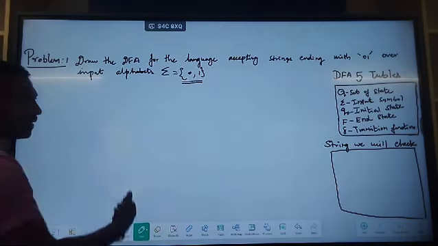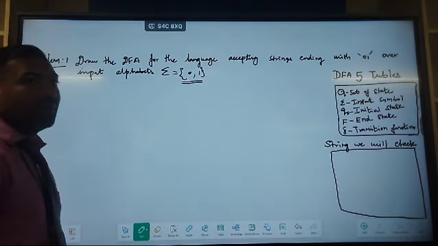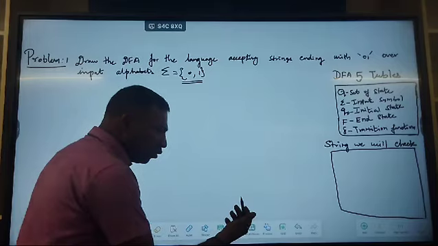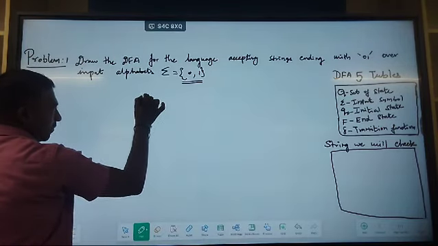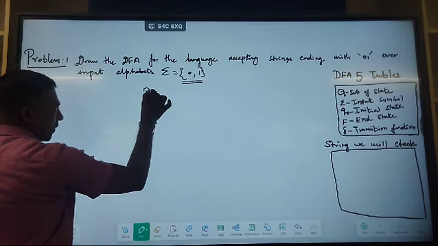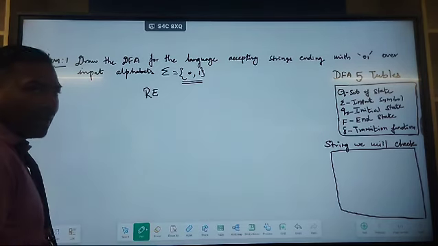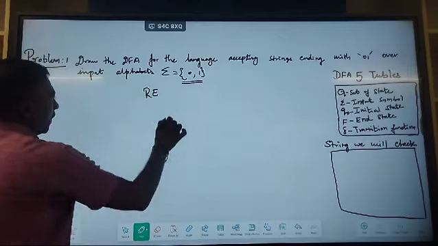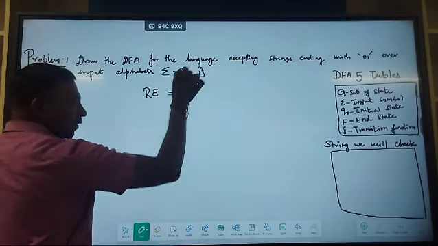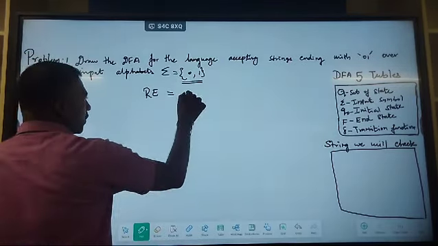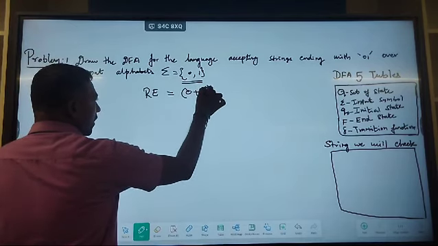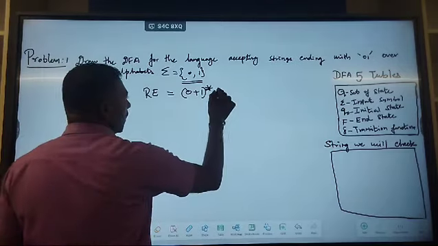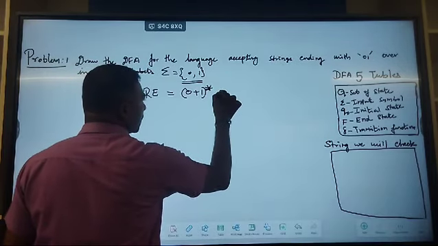And before designing the DFA diagram, you need to write the regular expression for this condition. I am writing the short form, that is RE, regular expression. So the regular expression for this problem is (0 plus 1) whole star and the end with 0 1.